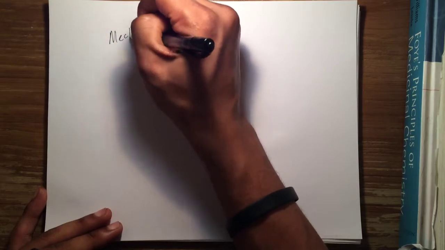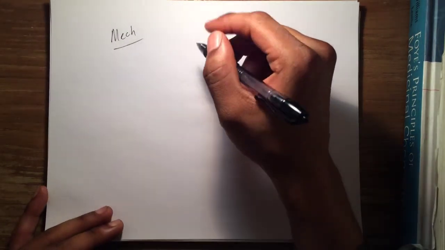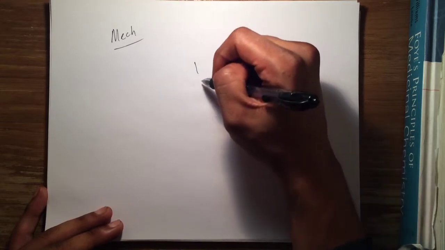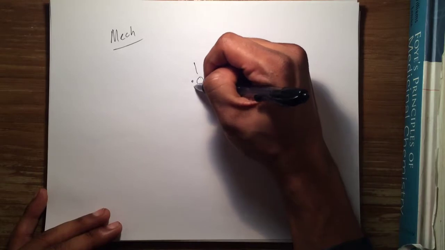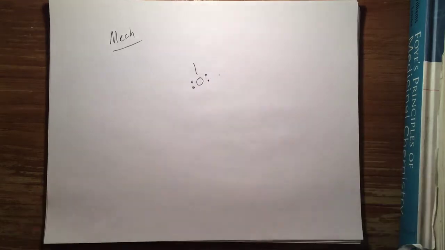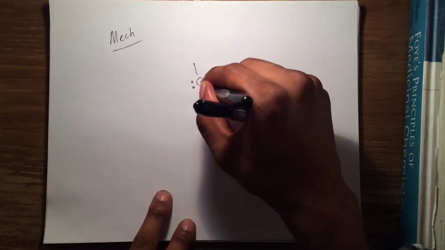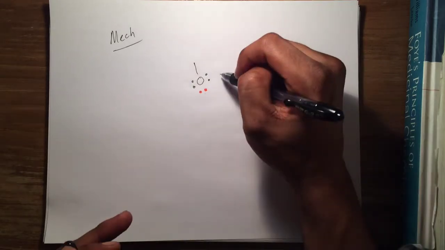In the previous video, we talked about the mechanism of the SN2 reaction. Now you know the first step and the slowest step of the SN2 reaction, which is the rate-limiting step, and the rate depends upon this step right here. We're just going to draw this step, the first step of the mechanism for this specific reaction.